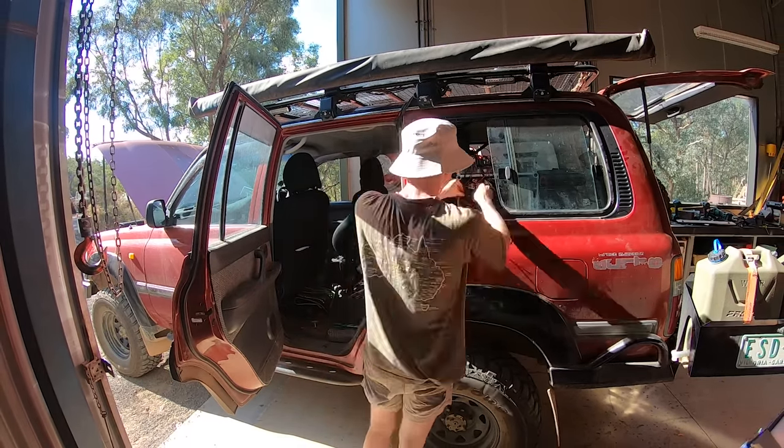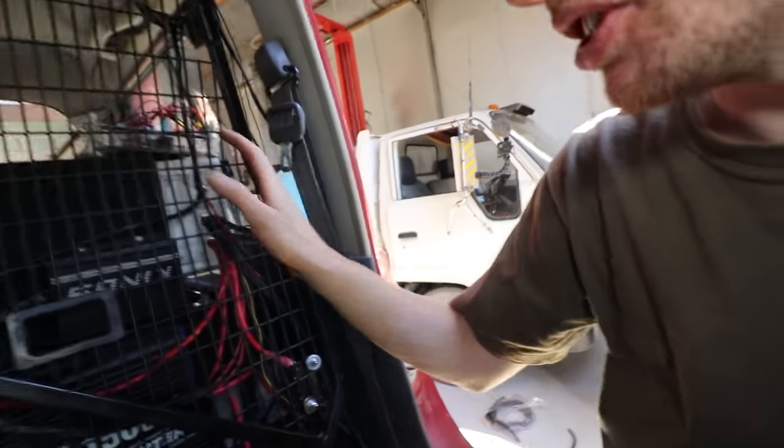The box is getting close to being done - just wiring in all the accessories now. The mission is to neaten it up, get the last few connections in, and then show you guys it all working. I've collected some data throughout the day today on how the whole rig has been doing. The box turned out beautiful and takes up next to no space.